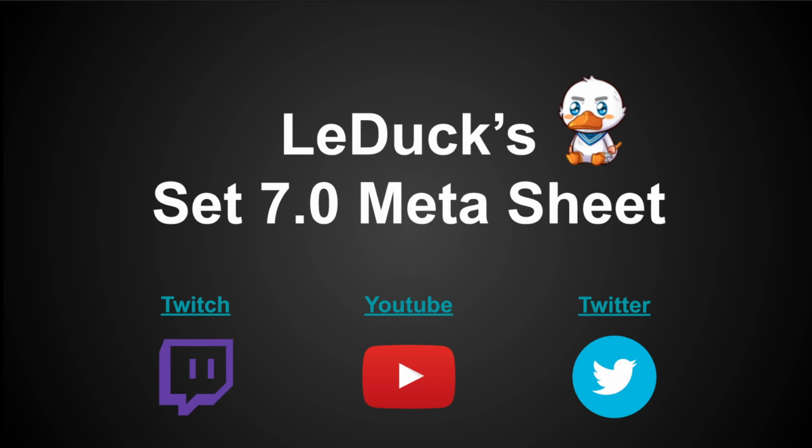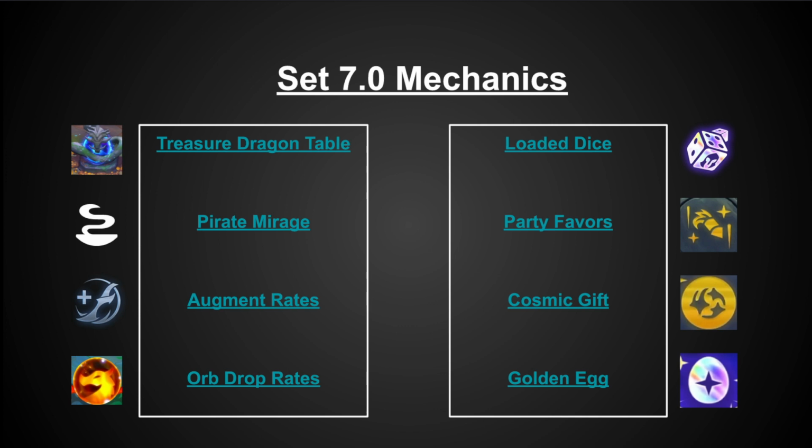Hi there, today is finally the day of Set 7 Dragonlance getting released, and to get you started I did prepare a meta sheet to help you get through the first days of the ranked grind. I'm going to put the link to this meta sheet in the description of this video. In this video I'm just going to briefly go over this meta sheet and explain how to properly utilize the different types of comps.